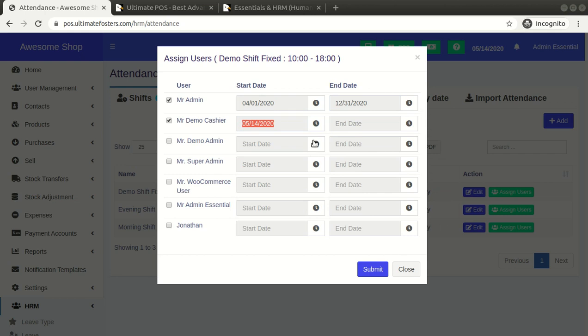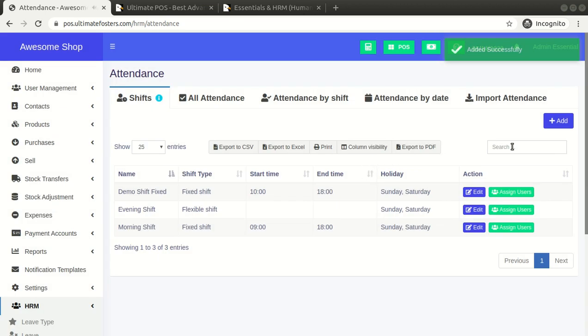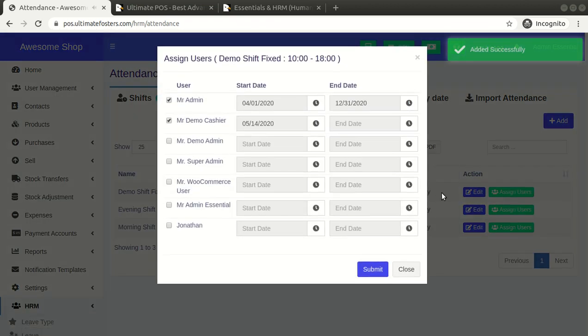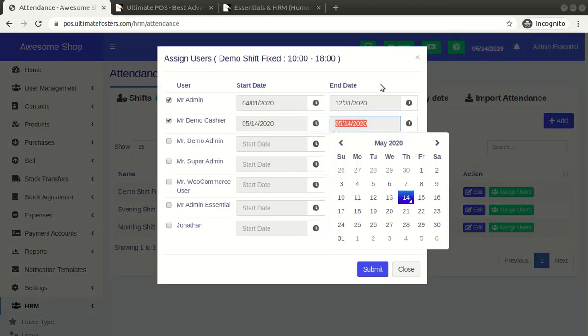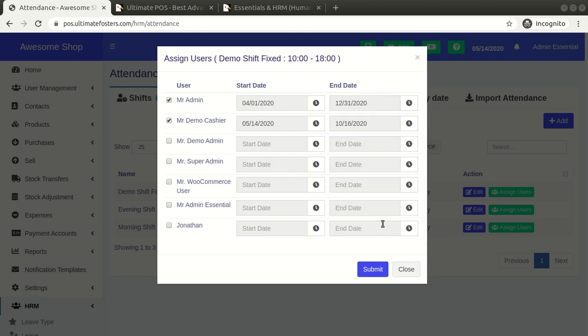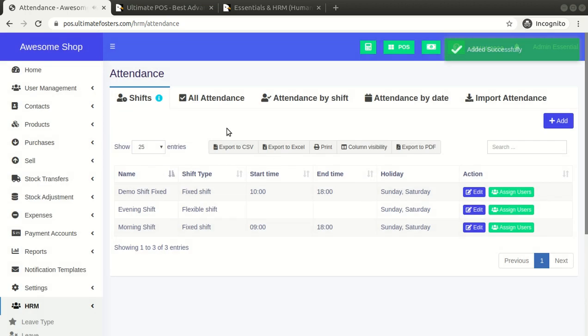Similarly, we can have a start date here, and let me click on submit. This end date is optional over here. Let me add an end date and click on submit. Here this particular user has been assigned this particular shift.